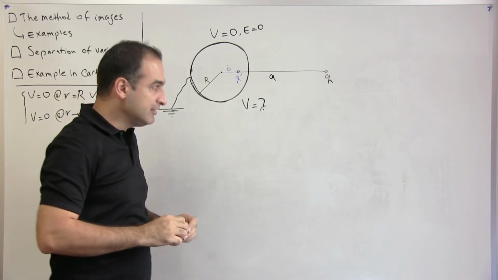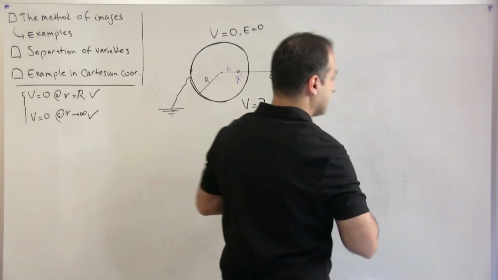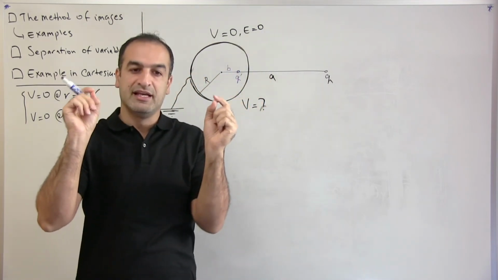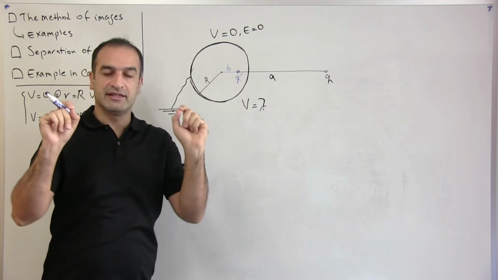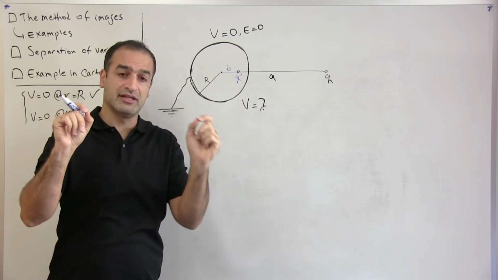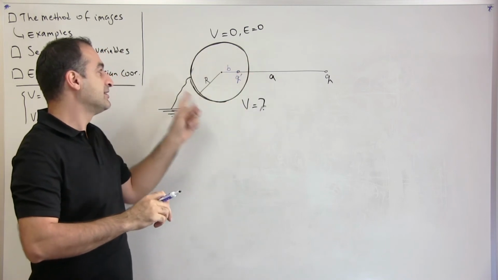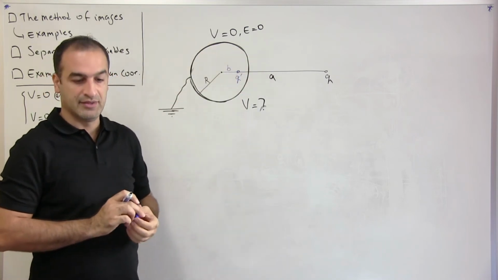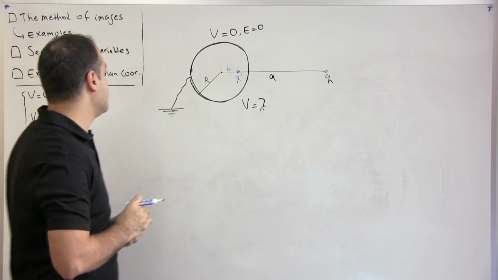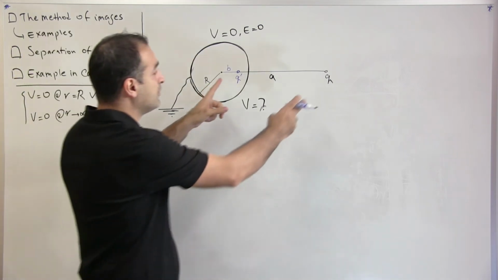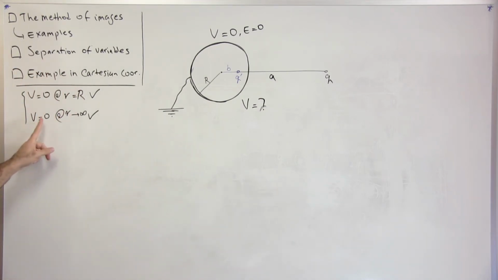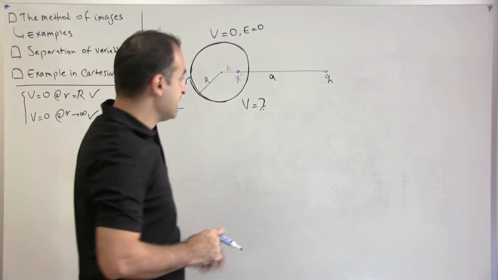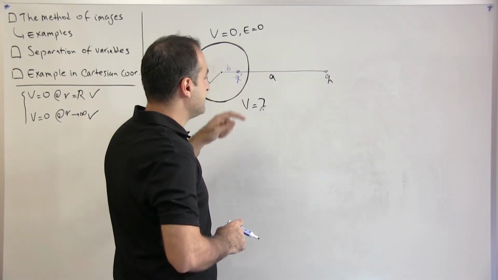The value of the charge q prime and the position of the q prime can be adjusted such that these two charges combined, q and q prime, create an electric potential that is zero on the surface of the sphere all the time. We can do that, and then because we have two point charges, of course, the second boundary condition, where electric potential should be 0 at infinity, is always satisfied. So the magnitude of this charge and the position is important.